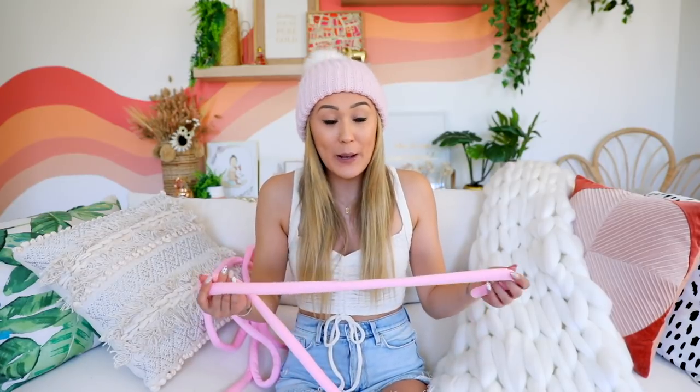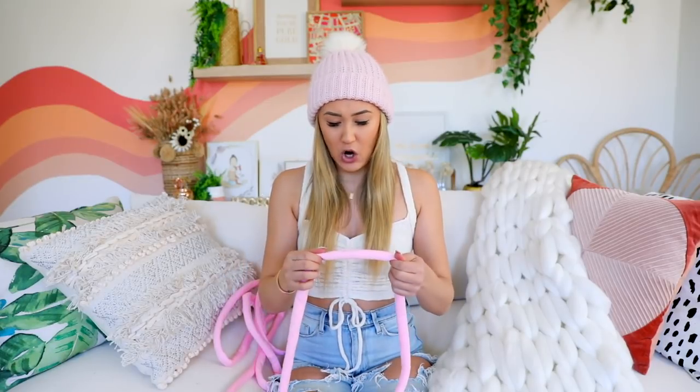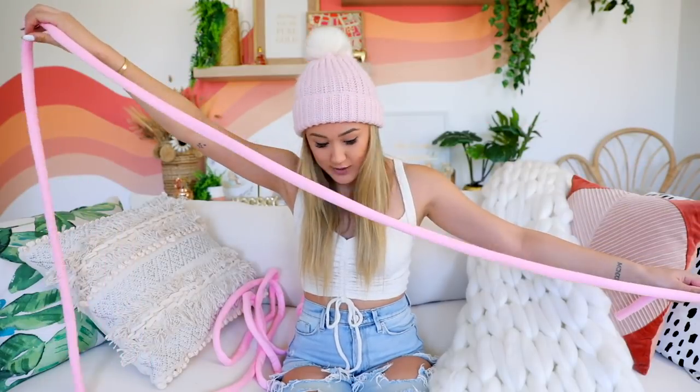I've done this before, so I feel like it kind of came back a little bit, but like, we'll see. Anyways, I'm excited to use this. I wish you could feel it. It's like a really soft, cottony rope almost. I feel like rope is a more appropriate term than yarn, but I'm excited to see how this turns out. This one is so heavy, so cute.